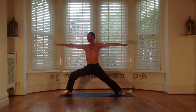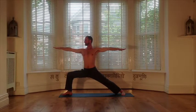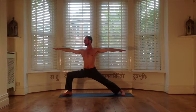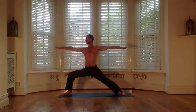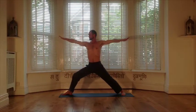And then you're looking to bring your spine vertical, opening into the chest, sinking the shoulders powerfully into the back so you can run a full length of energy out through your arm lines.